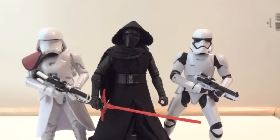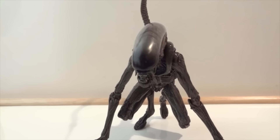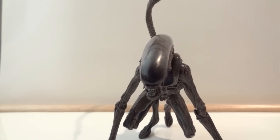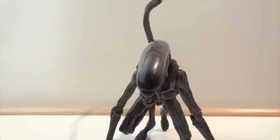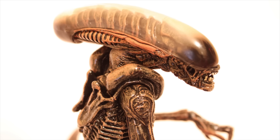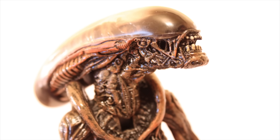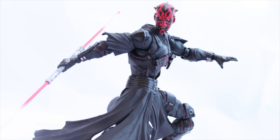Number 7 on my list is the NECA Dog Alien. I believe it came out in January or February of 2015. I really love xenomorphs and the dog alien is my favorite, so that's why it's on my list. Articulation is above average — not as good as the SH Figure Arts xenomorphs — but for the price of about $20 it has a really good range of motion, an articulated tail, a nice design, and a pretty good size. For $20 you can't go wrong.